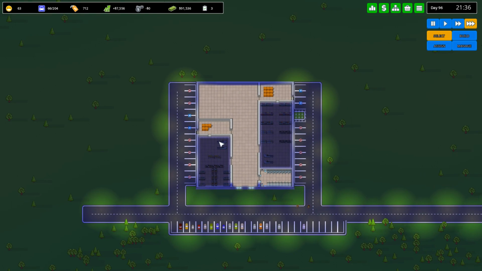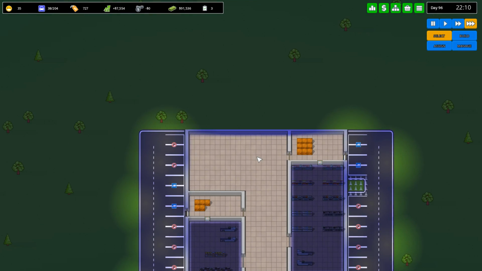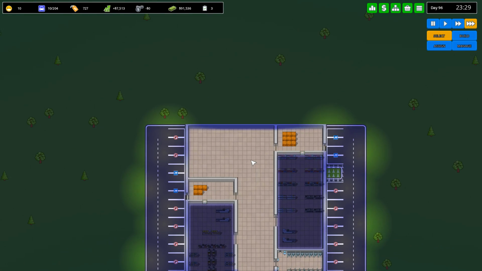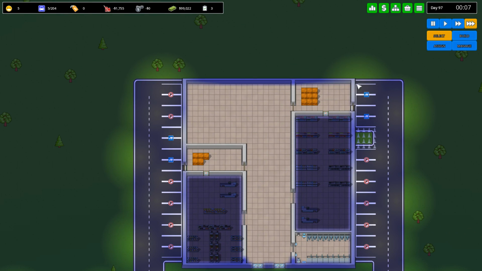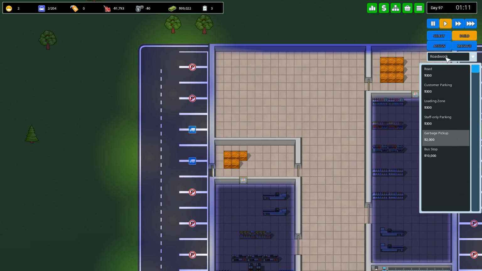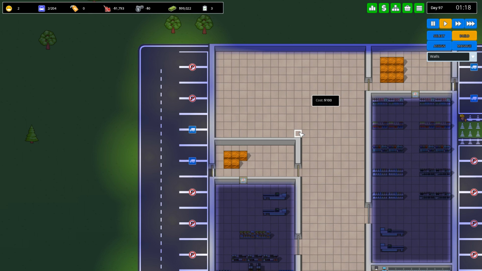Okay, so today we are going to at least start building a cinema complex, okay? But before we do that, I want to build one other store. I want to build a jewelry store. I've got a feeling that a jewelry store would be really profitable, so I'm going to nestle it in here.